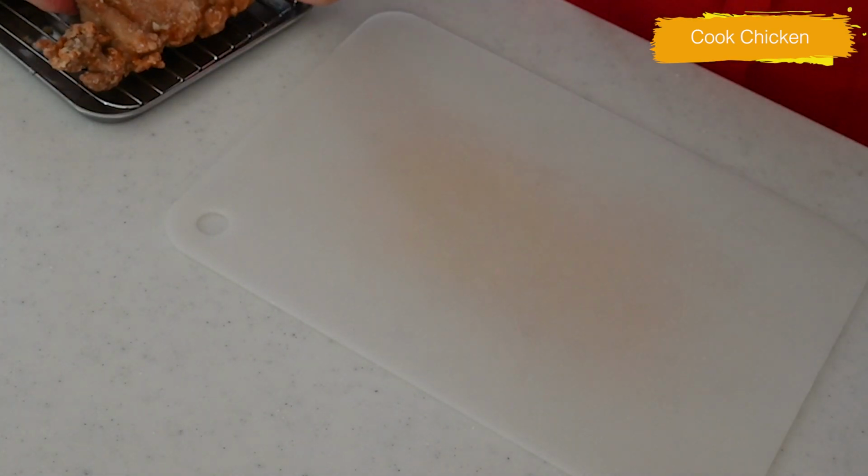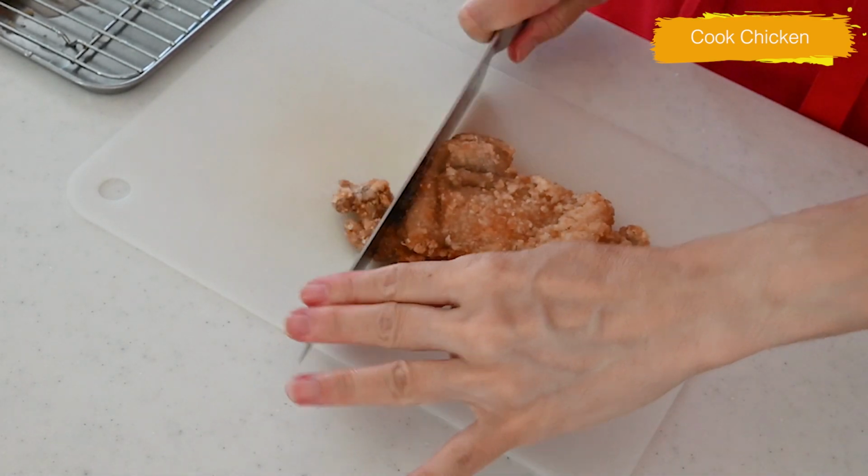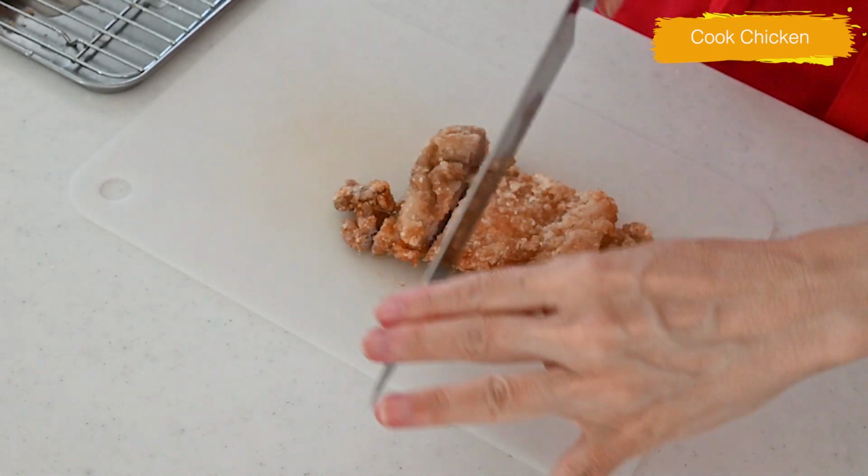Once the chicken is done, let it sit for a few minutes to settle the juice. Slice it into strips and place it on a serving plate.